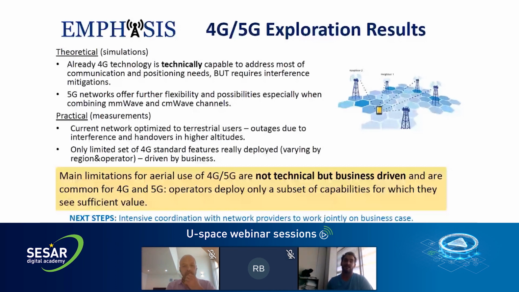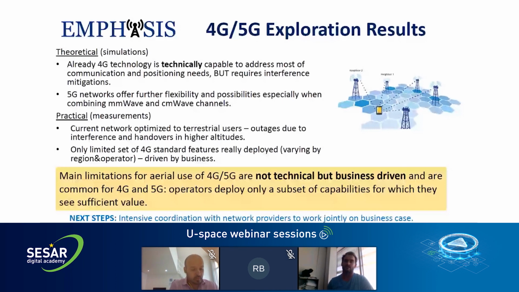What is more important and more problematic is that all the network providers, at least those that we were looking at, deploy only a small or bigger part of the 4G features. This is really driven by the business case. In order for them to deploy the features, for instance, which we need for accurate positioning, they would need to see the business case. They do not see it today, because typically users use it just for assisted GPS. The network positioning is just helping GPS to start tracking faster. It helps a bit in the performance, but there is no real business case to use the infrastructure for positioning.